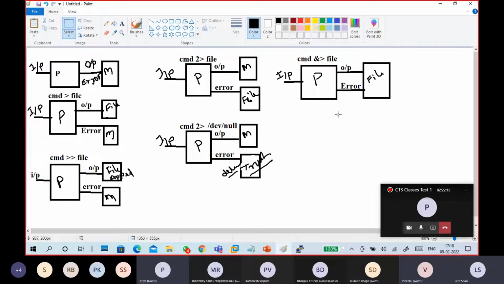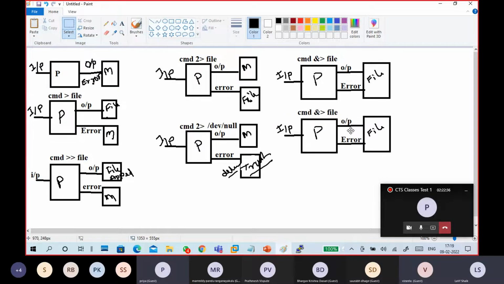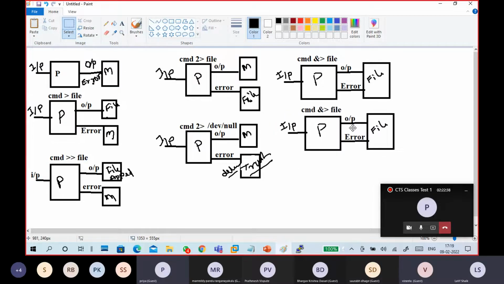If you execute a command that generates output as well as error, and you want to put both into a single location, then it works like that. It will go to the file. This is the ampersand greater than; we should not use it, as there is no meaning in doing this.